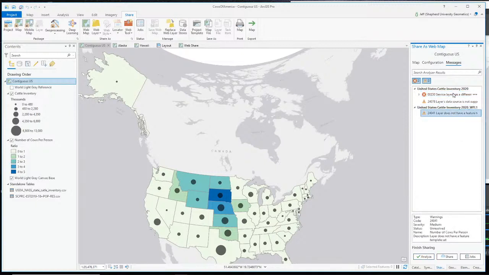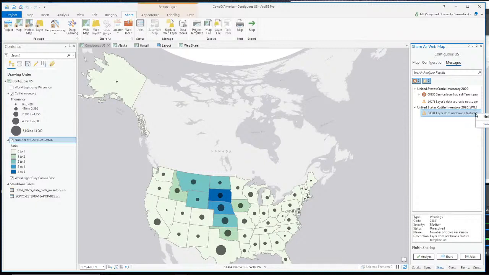All right, so let's take these one at a time. I don't know if you can read these errors. They're probably really small on your screen. Let's see. This one's probably the easiest one to deal with. So I got this error. It says layer does not have a feature template set. All right, that's just a warning. It's not critical. We could export it even with it.